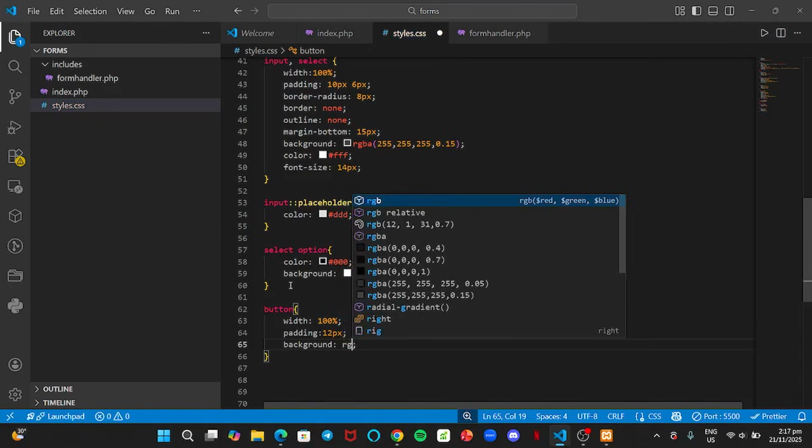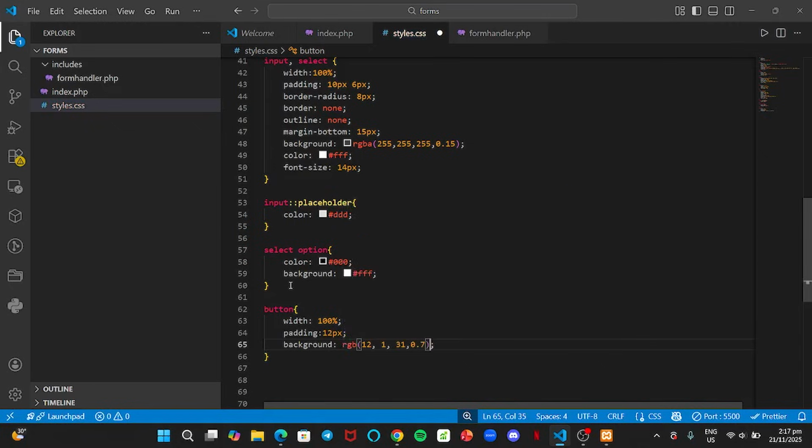Let me choose one. No, let me just change the color, and we'll give it 80, 180, and then 0.8. Giving it a light mauve. All right, I like that. If I'm not pleased, I would enhance this a little bit.